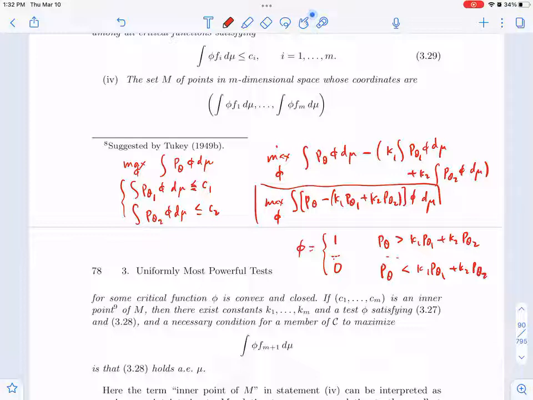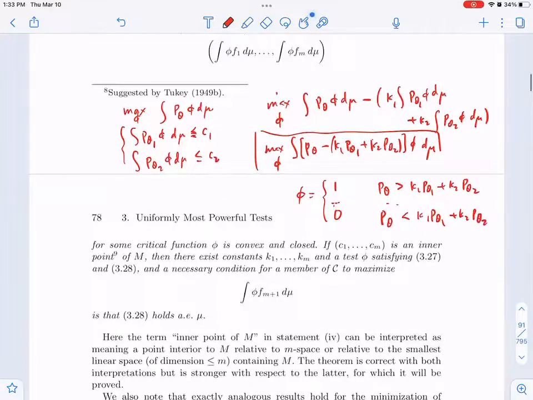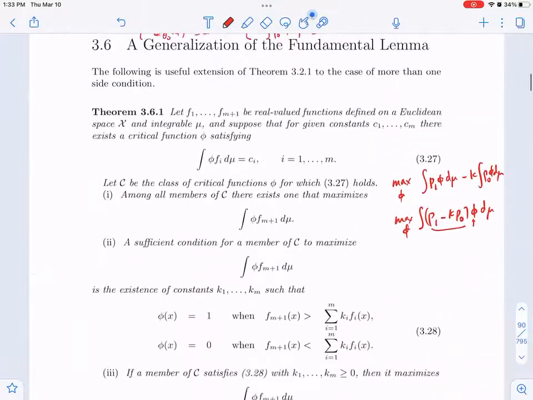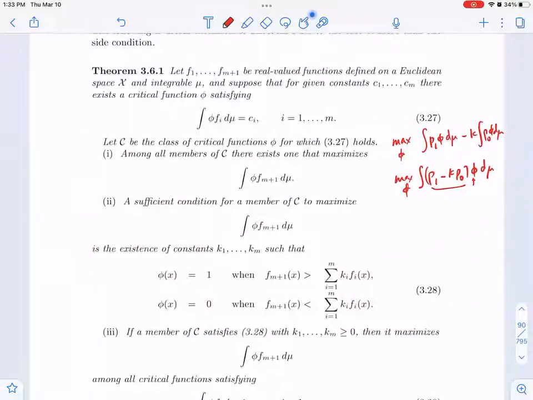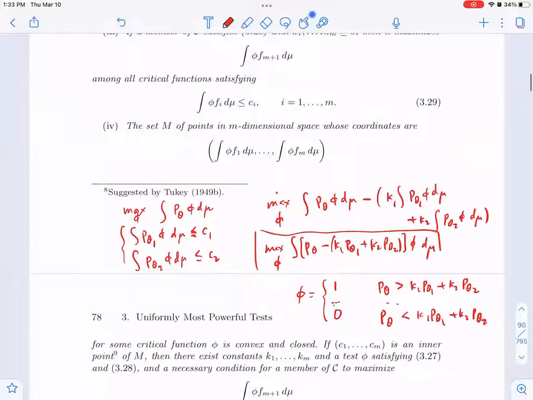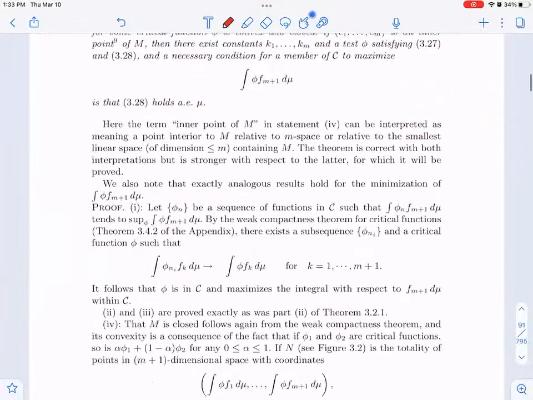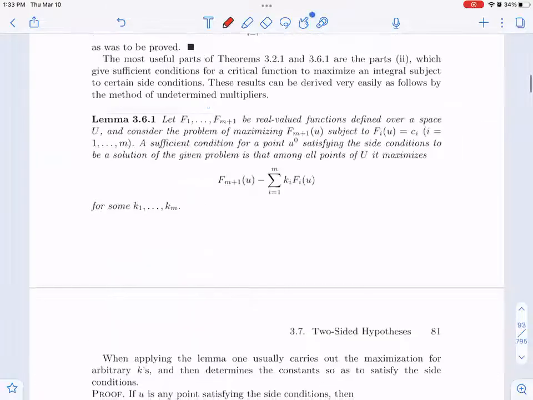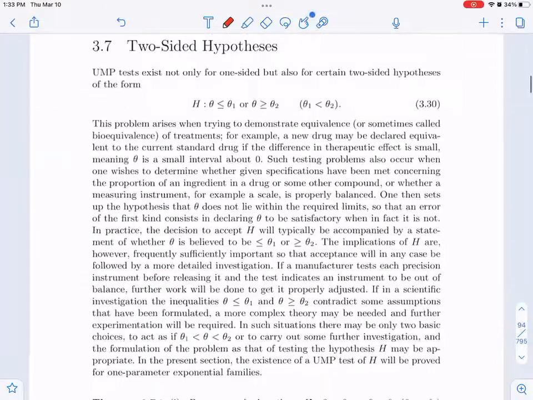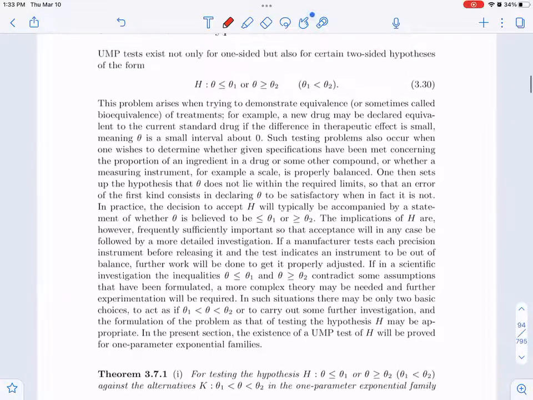Okay, so let me tell you why you would like to have this. So there's a lot of regularity. Whether a test like this exists or not, whether you're trying to maximize, you have to worry a little bit about the fact that this is an infinite dimensional space. You're maximizing over functions. Whether I can maximize this, are there actually tests that achieve the maximum, and so on. Part of that result is trying to do this. Kina also has a similar result. Okay, so that's the thing that I want to talk about, hopefully, in 15 minutes.